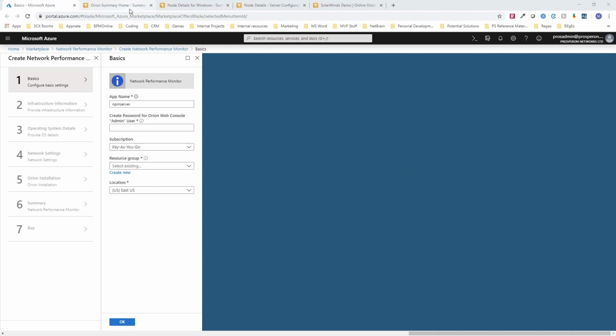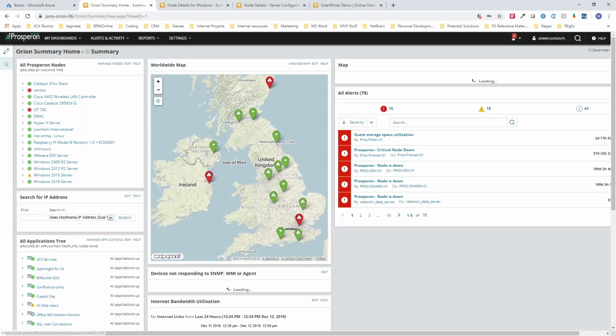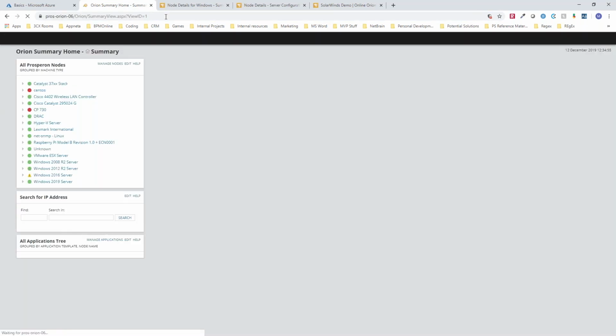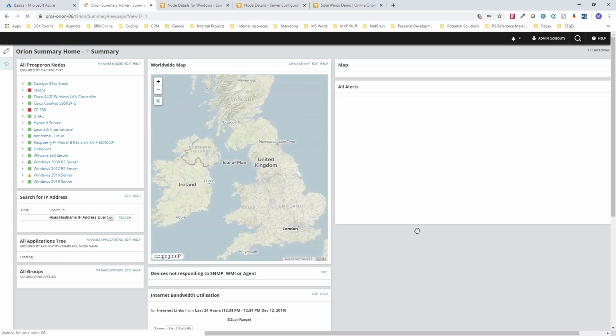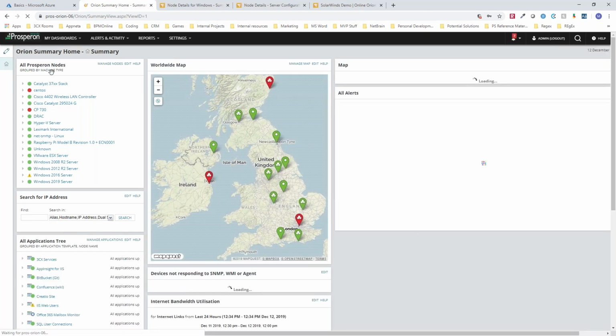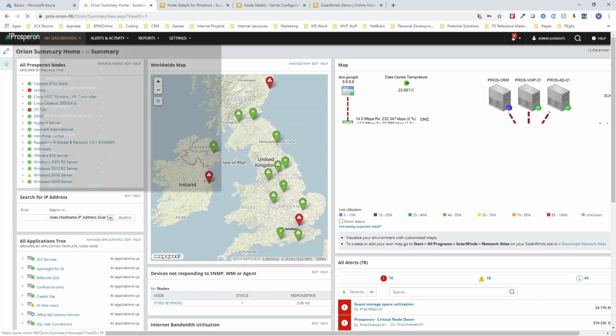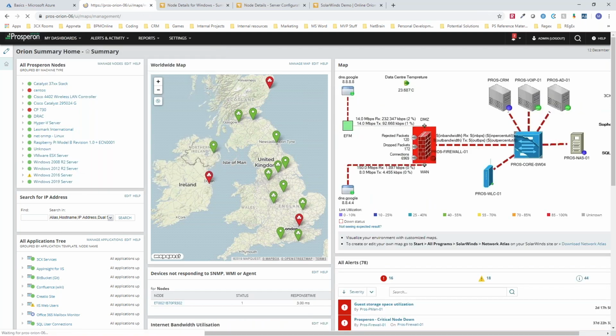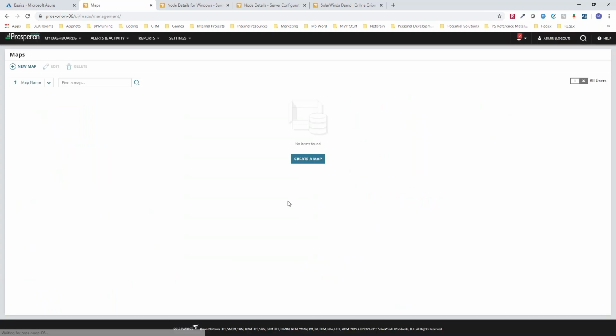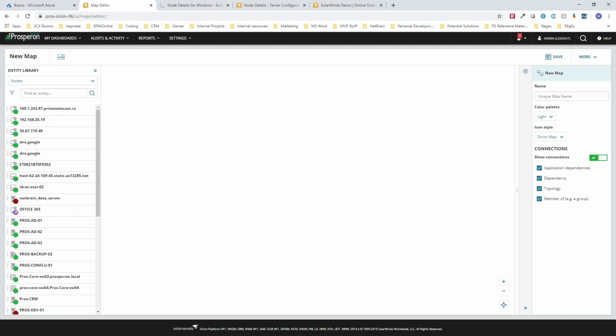So I'm going to go into my platform here. Let's just make sure I have a login and I haven't timed out. Excellent. So the first thing you'll see is the mapping function. Let's go to our Orion Maps link. I'm going to be covering some of the things that came along in a previous version, but this is all part and parcel of the additional capabilities of utilizing this version 2 mapping capability to provide your visual presentations. I'm a big believer in making sure your audience is aligned to the way that they need to consume data.